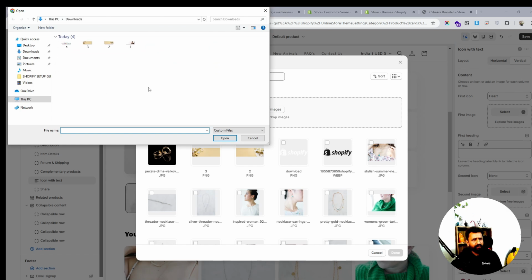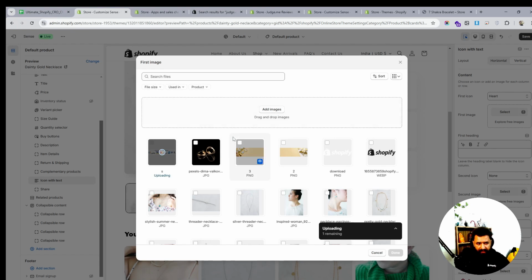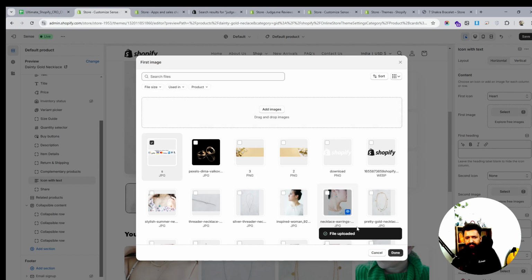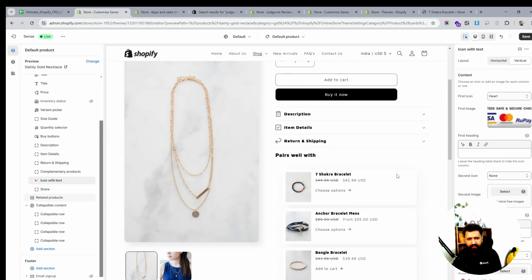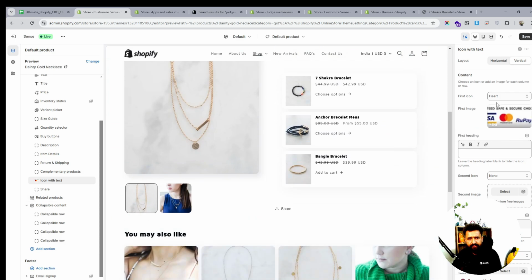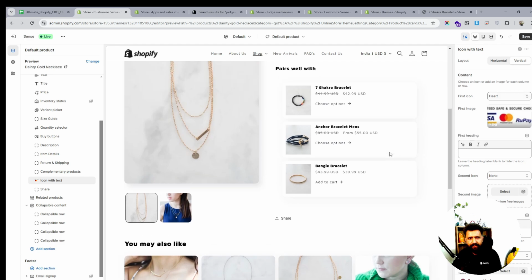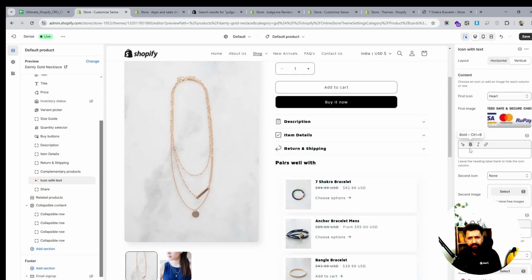So let's see what we can add. So I'll just add these trust building icons over here, which give trust to the customers that this product is good. And yeah, first image is good. Okay, so our guarantee.